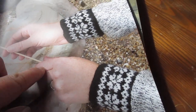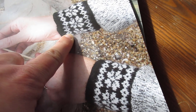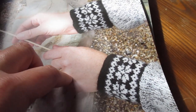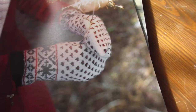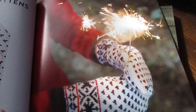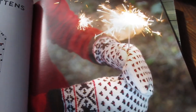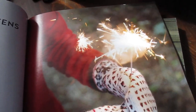Winter holiday mittens, and just going back on those wristers, that's like 35 grams of yarn. That's like 25 grams of black and 10 grams of white. It's nothing really. They make perfect little gifts, you know, especially if you're not sure how someone's going to receive your knitted project that's taking you hours to do. It's nice to start with something like that.